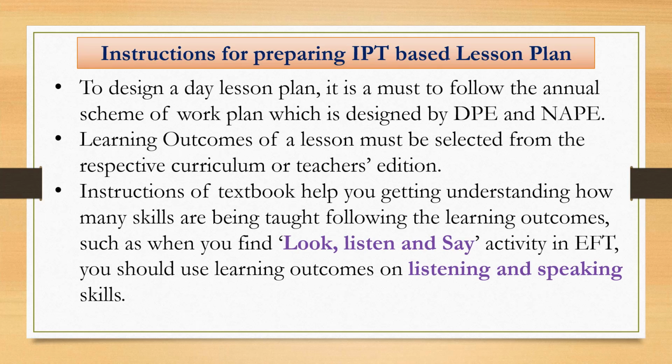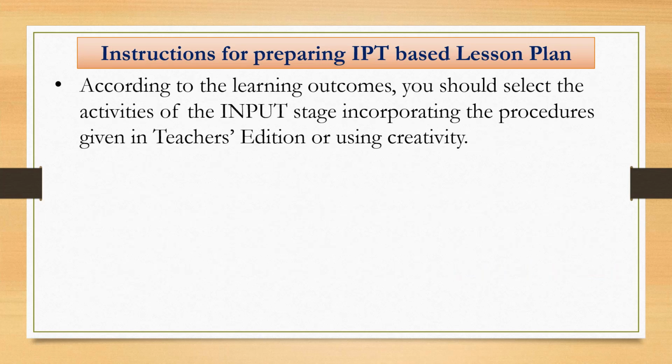Instructions of the textbook help you understand how many skills are being taught following the learning outcomes, such as when you find a look, listen and say activity in EFT, you should use learning outcomes on listening and speaking skills. According to the learning outcomes, you should select the activities of the input stage, incorporating the procedures given in the teacher's edition or using creativity.